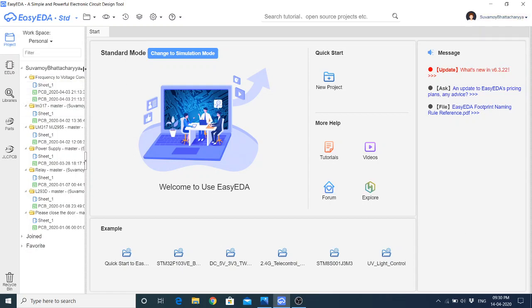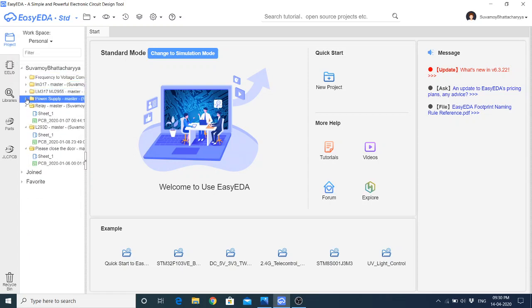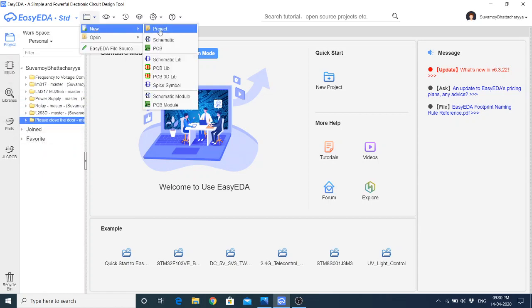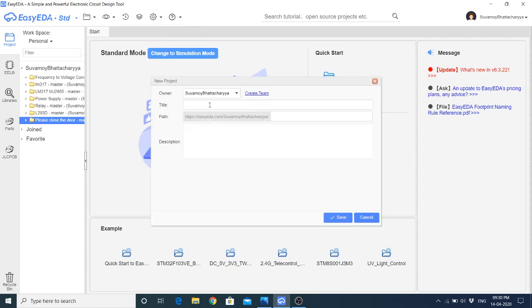There are some designs I have already prepared. Now I will create a new project over here. I will design the PCB of a Renalum circuit.